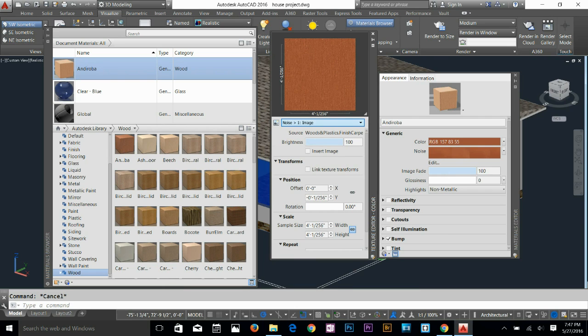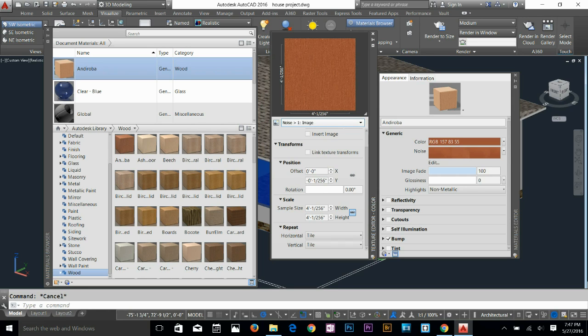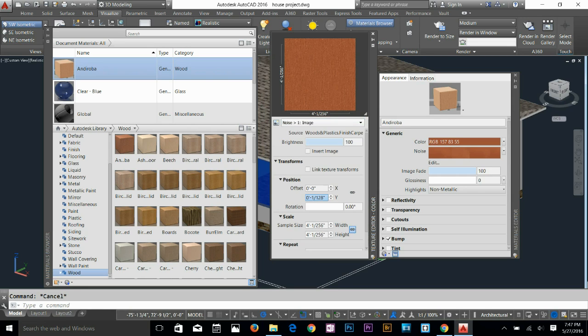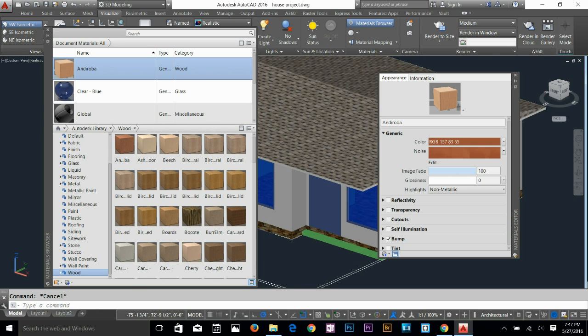Here you can change your image, you can change it to noise, and if you want to bring your own image, I think you need to find some other material.